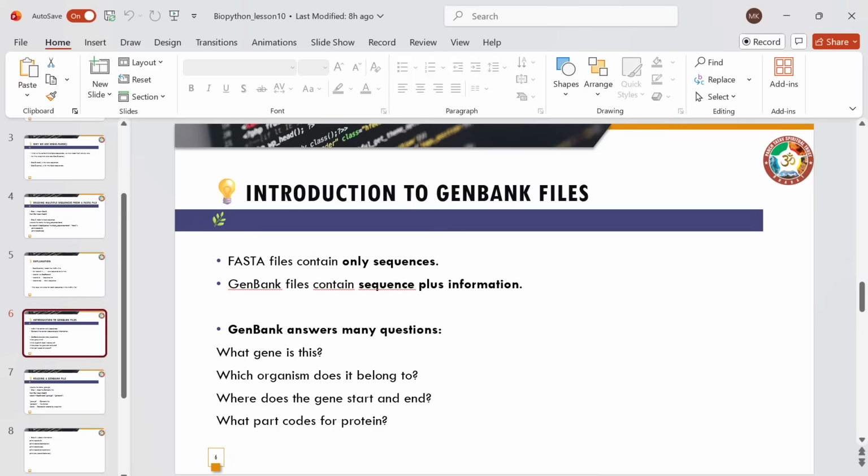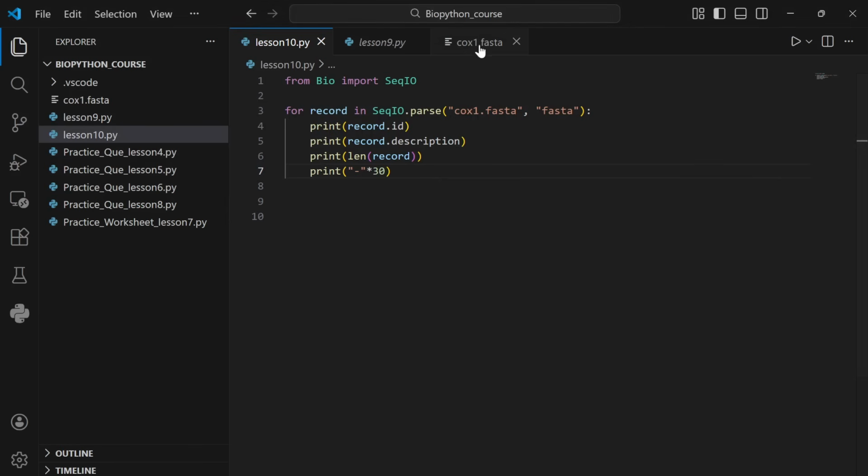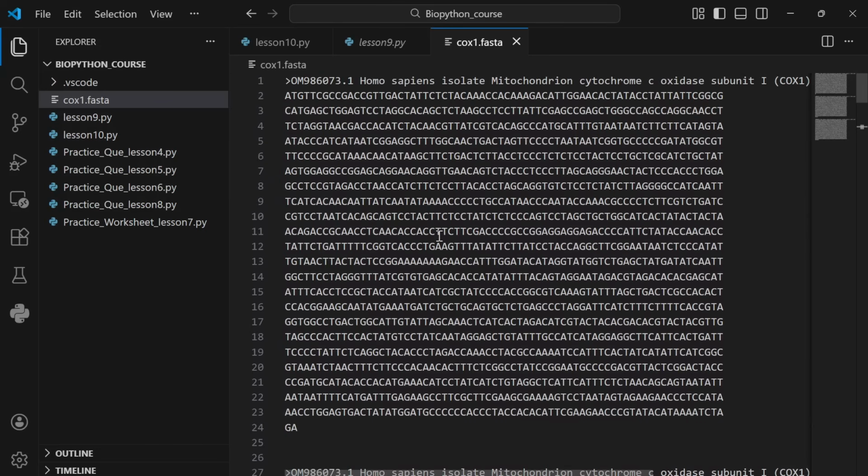Let's see our FASTA file again. We have already downloaded it. In the FASTA file there are only two parts, the header line and the sequence line. In the header line there is not much information about the sequence: only a sequence ID, Homo sapiens, meaning it belongs to humans, and the gene name.